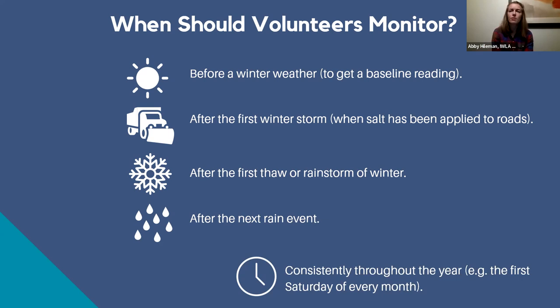As for the site that you're monitoring, you can always check in with Greg. He knows the local region within the Cabin John Creek watershed. But if you have a waterway in mind that you want to test, we're not going to dictate where you should go monitor. Greg might have some ideas if you're not sure where to go, but otherwise it's up to you where you would like to monitor.